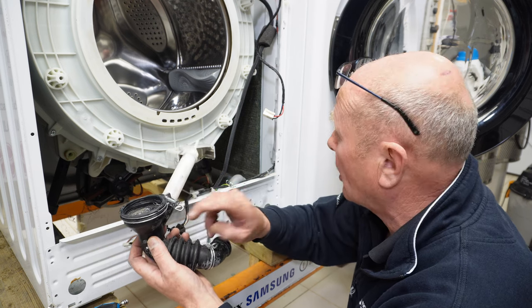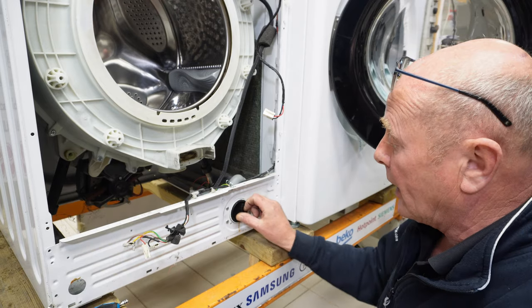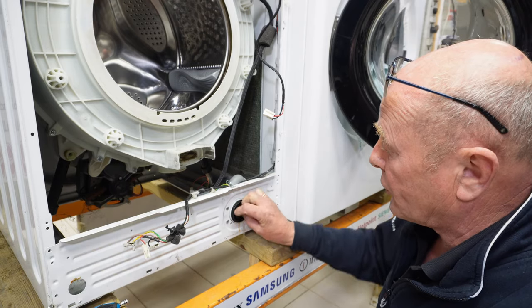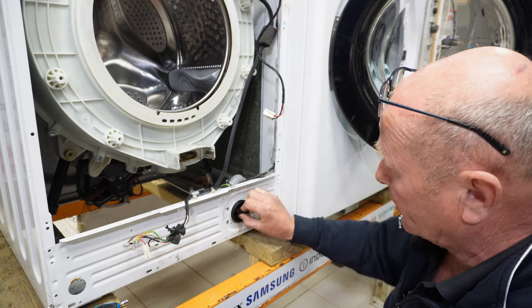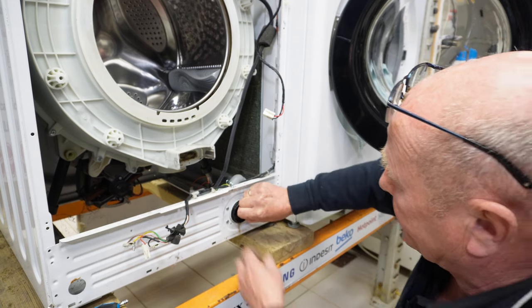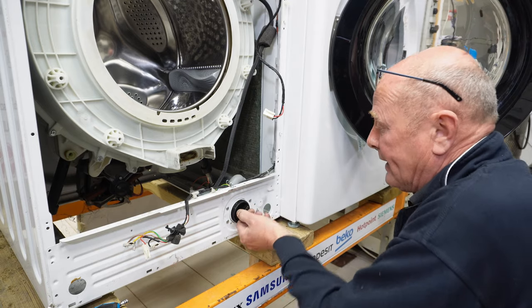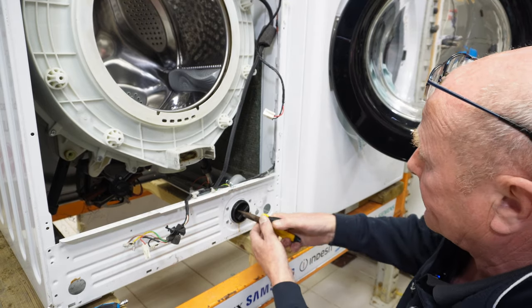Blockages in here are a common fault. Also, blockages in the filter are a common fault, and this is just straightforward. It unscrews, bit of water still in the pump, and that actually feels like there is rubbish in there because it's not coming out.